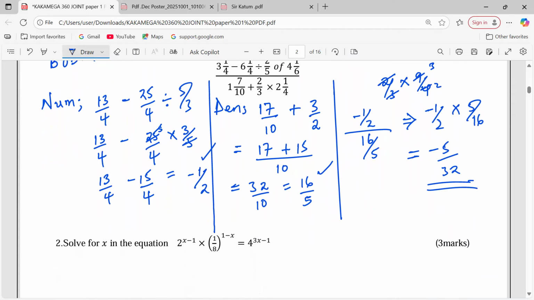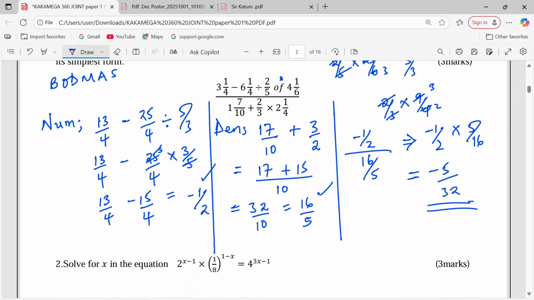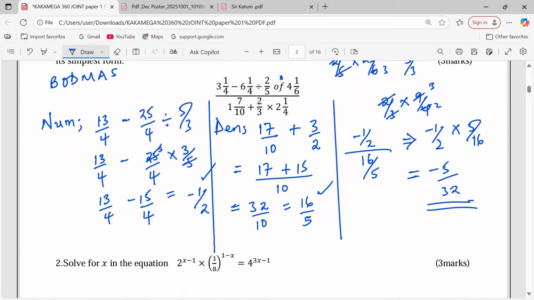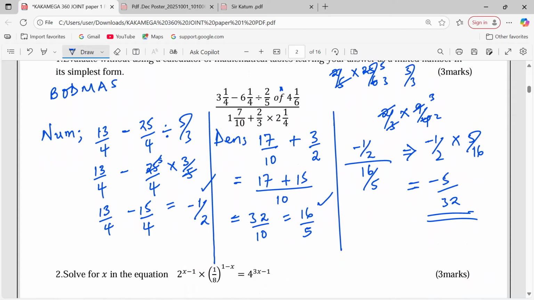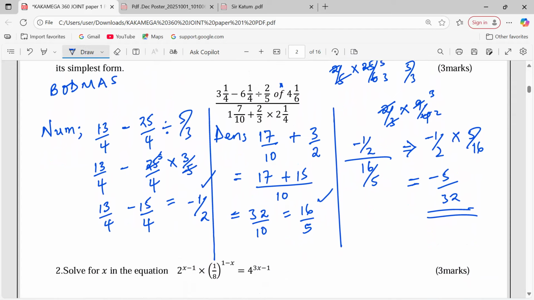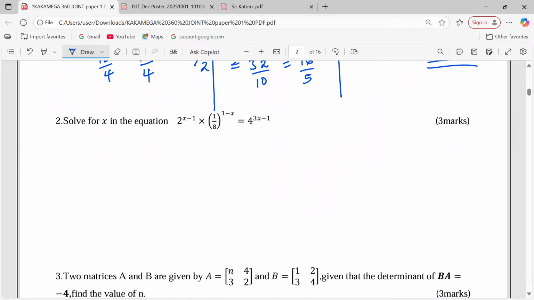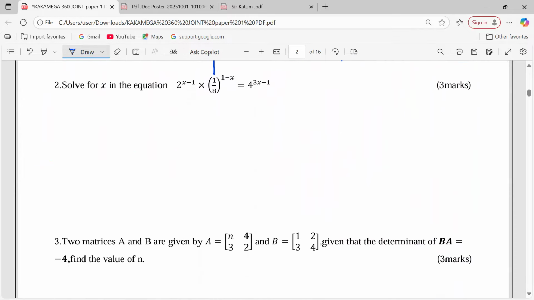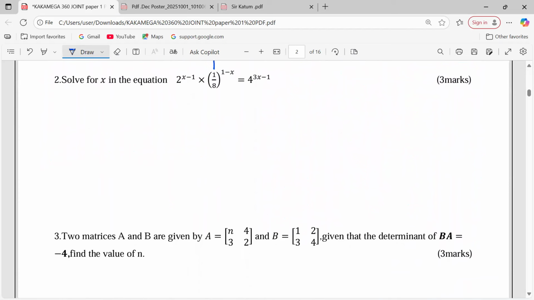But anyway, you can just check through the work very quickly to see whether maybe there is a mistake which has been committed somewhere, and that is something very possible. We can make a mistake in our working. So it's good as you work out the questions, you're also checking.